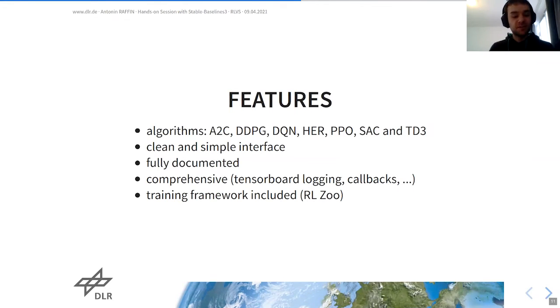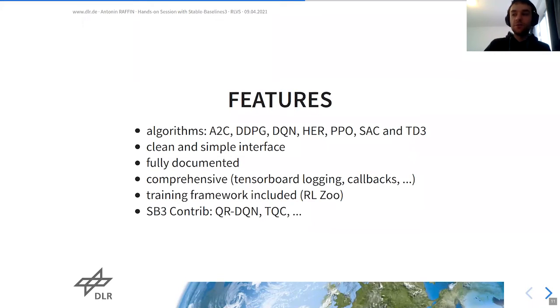Because we keep our core simple and small, and RL is still fast-paced with a lot of new algorithms coming every month, we have a contrib repo where we have more experimental features like new algorithms or additional wrappers. Just to give you an example, there's currently a pull request about invalid action masking for PPO. This contrib repo allows us to move faster while keeping our core simple. We still have quite high standards to have anything merged into our contrib, so we still ensure the quality of each implementation.